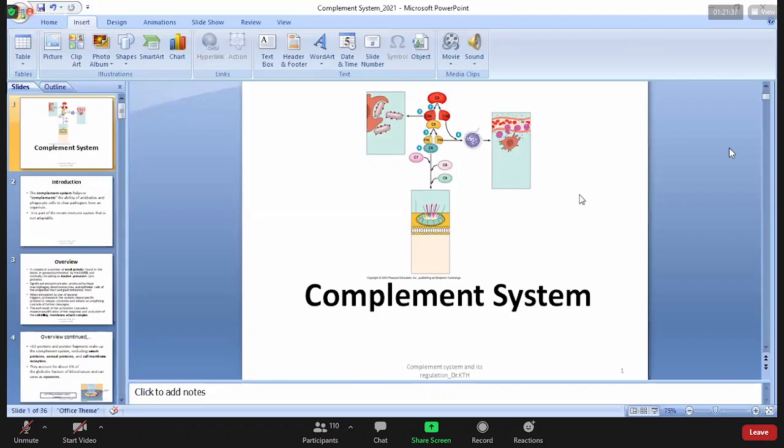So MASP1 and MASP2 act like C1r and C1s, which are serum proteases. So the moment you have these mannose-associated serum proteases being activated, then they will simply cleave C4 and C2 to give C2a and C2b. And then the rest is like what we saw with the classical pathway. C2 will bind with C4 to form C4b2b, which is your C3 convertase. Okay.